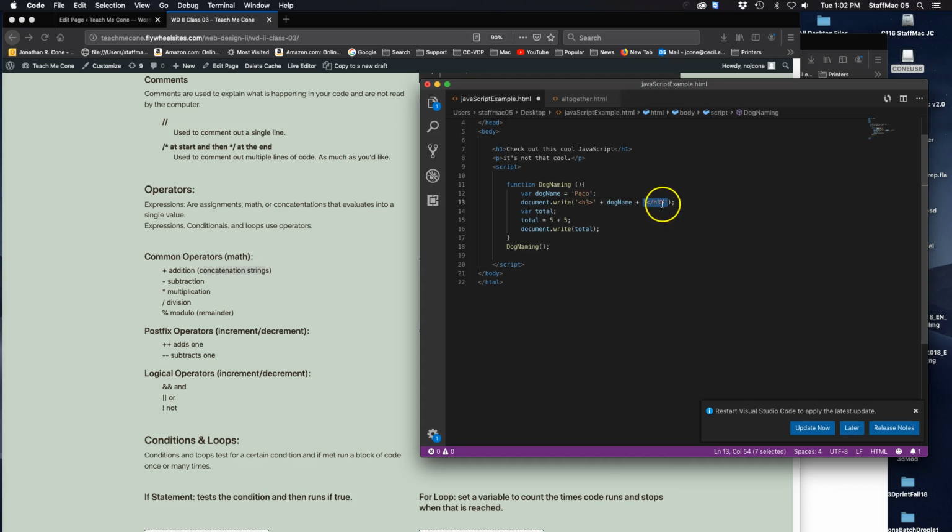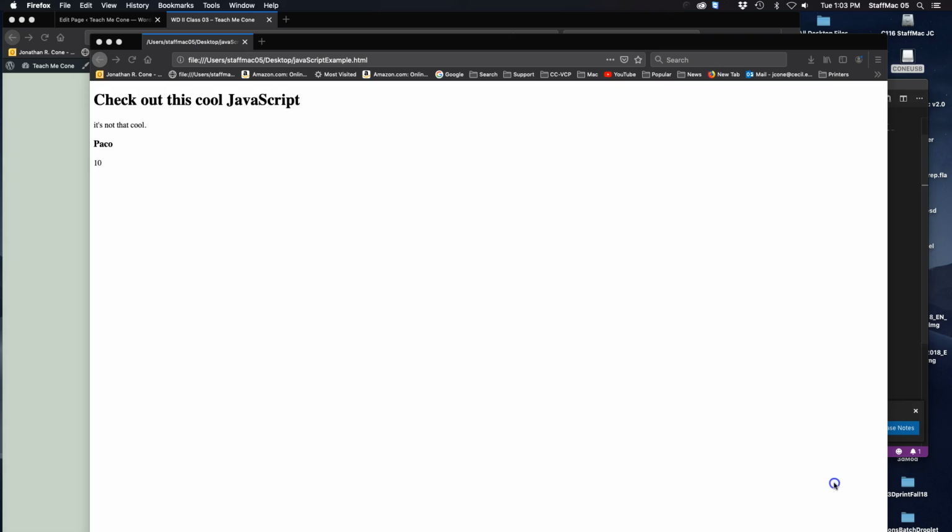The reason I did it like this is because document.write will just write out whatever, but it's not formatted. This will actually make it an H3. So in essence, it's writing HTML. It's writing an H3, the dog name, and then the closing. So it looks like H3, Paco, H3, and that's what it'll write out. And that's why you'll notice here, this looks like this, and the one where I just did the addition and wrote just document.write is probably going to be a paragraph.